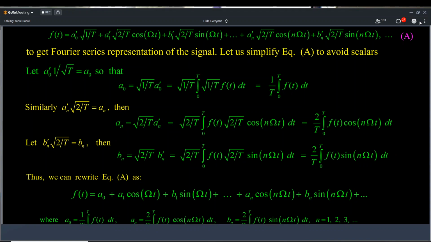Okay. Now in regular practice, we calculate the Fourier series equation many times, but we do not think about what will happen if I remove this 1 by T from here? What will happen if I remove this 2 by T from here? What is the purpose of this 1 by T there? What is the purpose of 2 by T there? Okay, so this is the purpose. And when you are looking at any transformation in signal processing, look from this viewpoint.